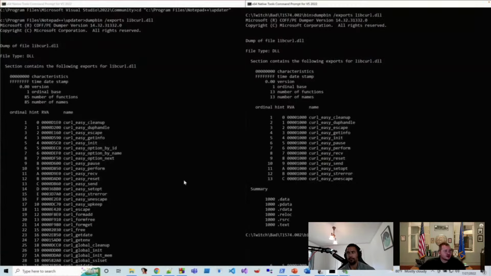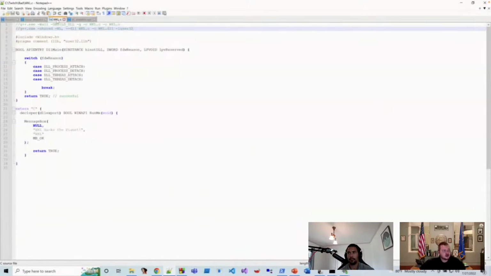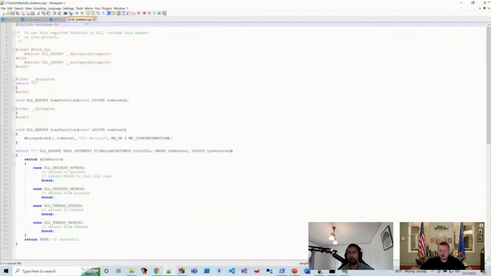As a cool red team trick, you can actually forge these signatures inside your C++ code or .NET, for example. Instead of making it look like you only have 10 or 15 exports for a blue teamer, you can make it almost identical. Even all those exports will map to your shellcode or to your function. So it's really neat and really easy to do. It's something we can show in class.